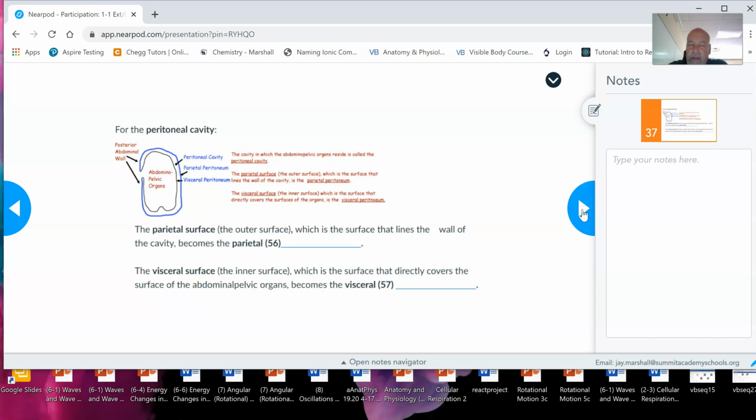Especially in the abdominal cavity, the linings of the abdominal cavity are extremely sensitive to pain. For example, with appendicitis, if the appendix ruptures and the material inside the appendix gains access to the abdominal pelvic cavity, this causes very, very intense pain. So those are the cavities: the thoracic and abdominal pelvic cavity, and then in the thoracic cavity we have the individual pleural cavities and the pericardial cavity.